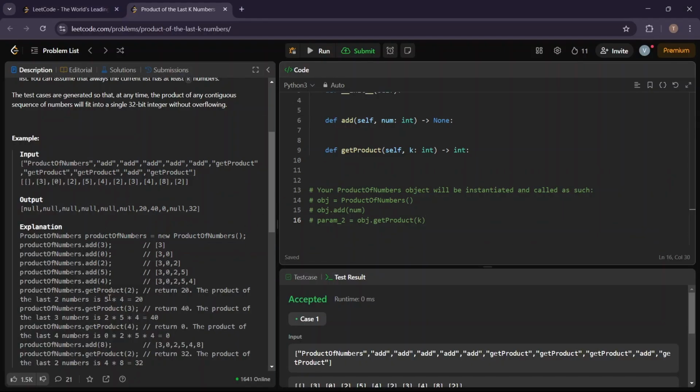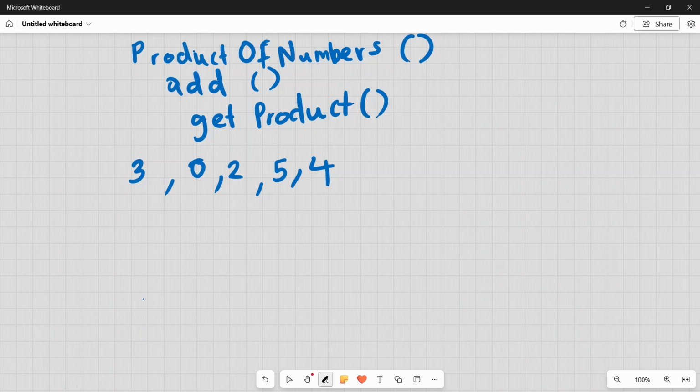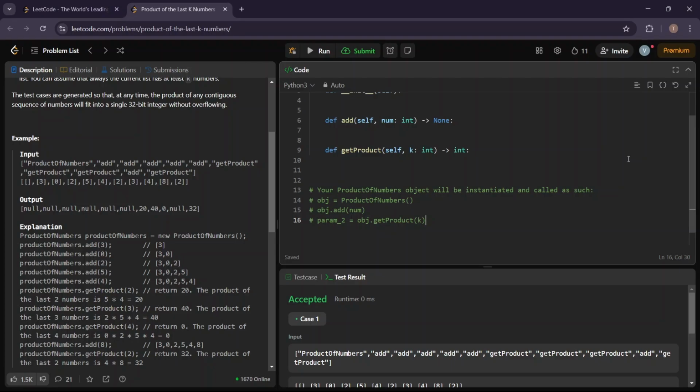After this, we call getProduct(2). So when we call getProduct(2), we need to return the product of the last two numbers, right? We need to multiply the last two numbers and return the product. This will be 20, which is what we are returning here.